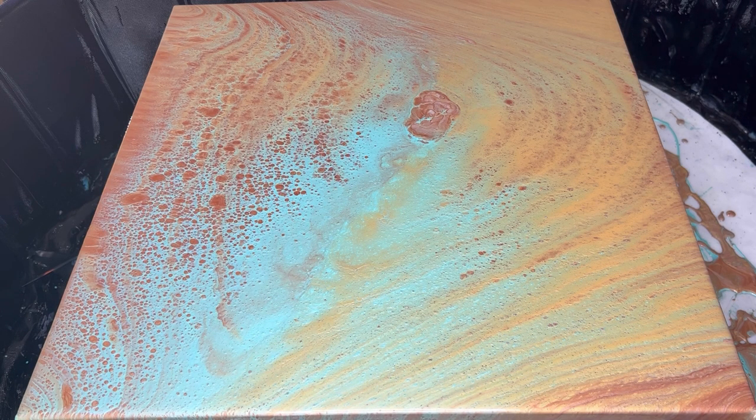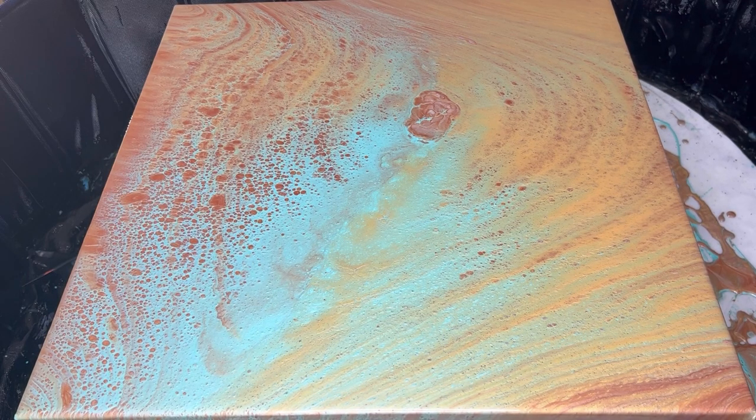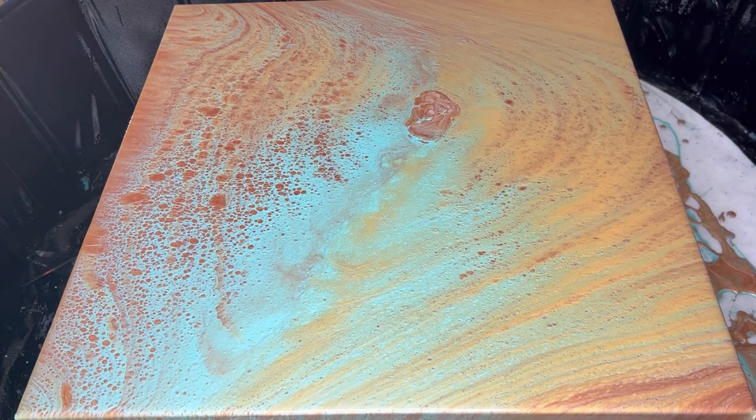All right, guys, I'm going to let it sit for a little bit because there is a lot of Floetrol in it. I'm assuming that it still may develop a few more cells over a little bit of time. I'll come back in about an hour and see if there's any change. I'm hoping there's no change because I love what I'm seeing right now. I absolutely love this. This is awesome. All right, guys, give me a bit and I'll come back and see if it's changed.